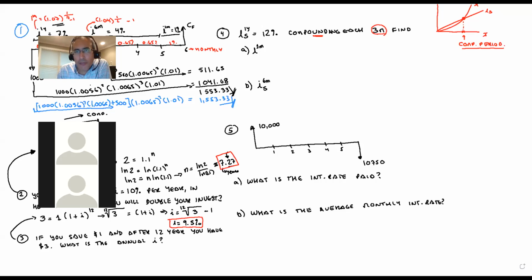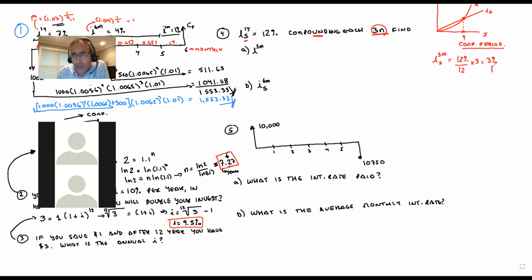But as soon as we have a compounding period equal to 3 months, what do I need to do before solving this question? I need to transform my rate into the compounding period. If it's simple, I continue working with simple, but I need to look for the simple 3 months, correct? So my simple 3 months is very simple. 12% is for 12 months, and I'm looking just for 3, so this is equal to 3%.